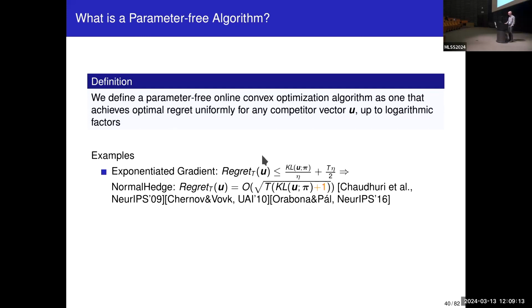Okay? So for example, if I show you exponentiated gradient, the algorithm that I showed you before, there was this KL divergence, and I told you, oh, the KL divergence can be upper bounded by logarithm. But let's say that I don't want to upper bound it. I just want to keep the KL divergence like this. If I do the trade-off correctly, I should get square root of T KL divergence. And this is possible. This is completely possible. This algorithm is called NormalHedge. And this algorithm is strictly better than Hedge or EWA or any other algorithm that people use for learning with experts. This is always better because there is nothing to tune and it achieves the optimal regret as if you tuned the learning rate with knowledge of the future. What is the price that you pay? The price that you pay is this +1 here, that it's probably fine.